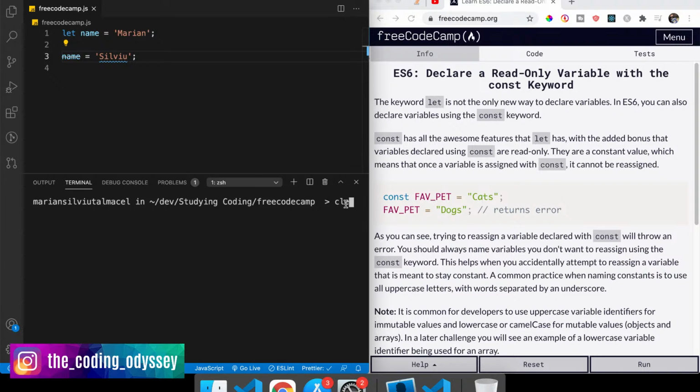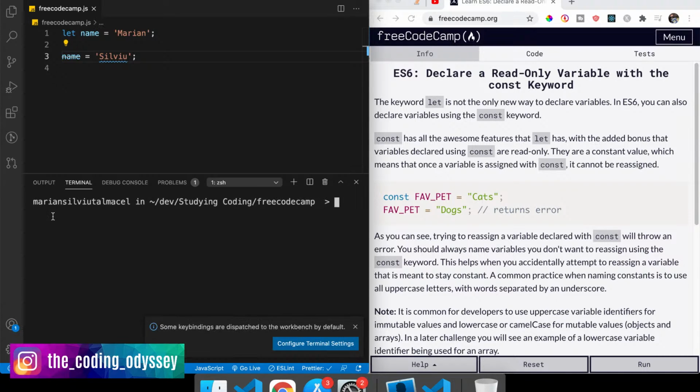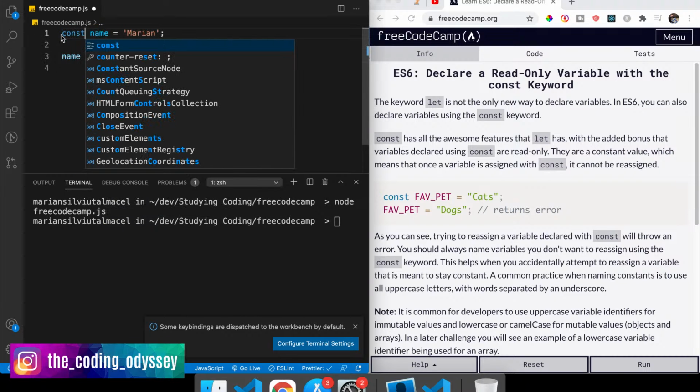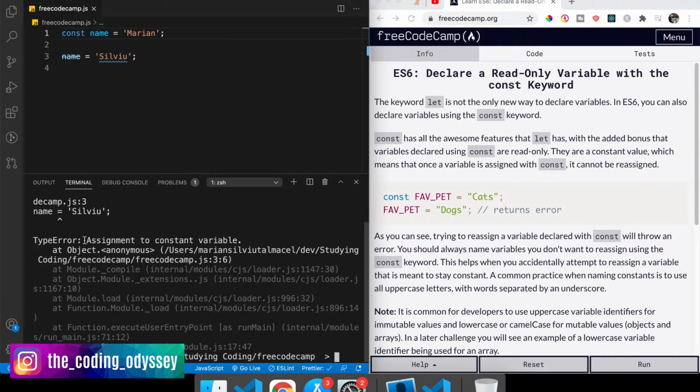If I run this program, I get no error. This happens with no problem. But if I declare it with the const keyword and try to run it again, we get an error which says assignment to constant variable. So JavaScript does not allow us to change the value of a variable if we declare it with const.